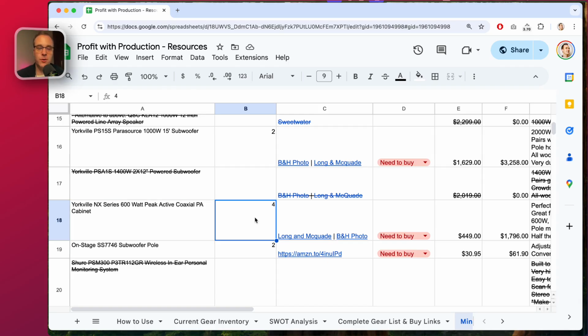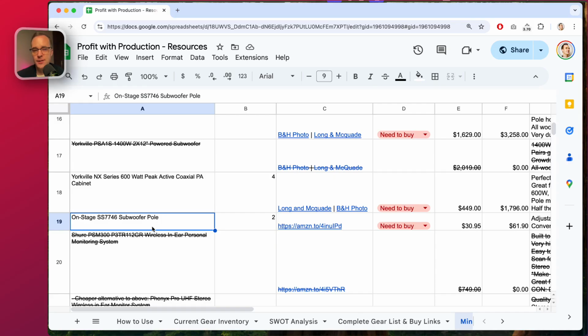Not all the bands you work for are going to have in-ear monitors. Maybe you don't even have them yet in your band. So definitely need some floor monitors. You may need to adjust this number depending on how many people need them. Bear in mind, some people may be able to share. Sometimes in my band, if it's a small enough gig, I can get away with giving my horn section one monitor. I can get away with maybe having the drummer and the bassist share one, or maybe the guitarist and the keyboard can share one. Most people don't love that, so maybe consider upgrading with time if you decide you're going to start with that strategy. But definitely probably want at least 4 of those to start.